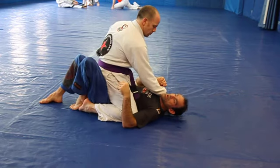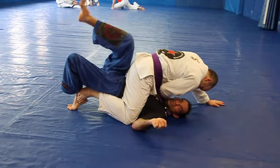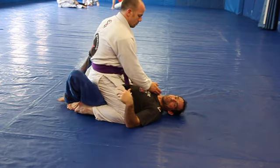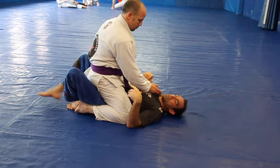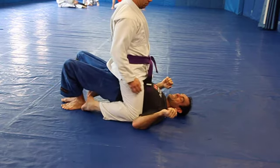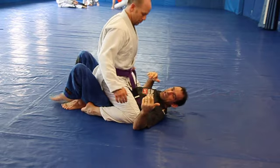It does feel good. But I only use one leg, and the other leg I use to buck him forward like this. That really brings his weight up high on you. I think it's more effective than just using both legs to bridge up your hips. The other thing is the way people bridge, lifting up with their shoulder blades on the mat. That's as high as I can get my hips, no matter how light he is.